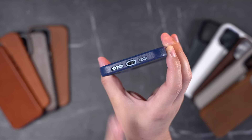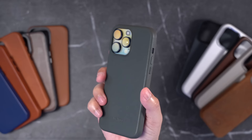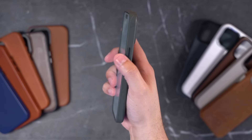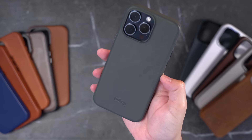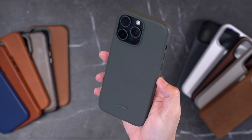Runner-up in the thinnest category is Bellroy. Bellroy initially shipped this case with no action button, but they've sent an email to buyers and have a replacement program where you can request a new case with an action button, or they have an action button kit to add it. I do like the leather on the Bellroy case at $60 — this is the Everglade color. The buttons feel pretty good, though not as premium as some other cases. With these very thin cases, the camera ring barely covers the lens. But I like most of Bellroy's products, and because they're adding an action button, I think this is a solid choice.